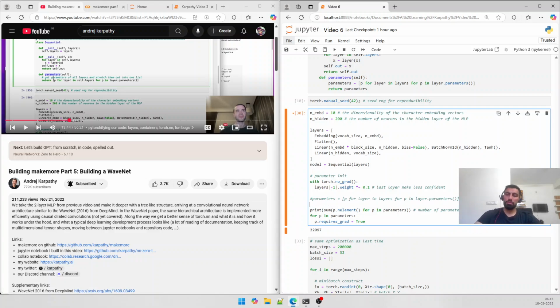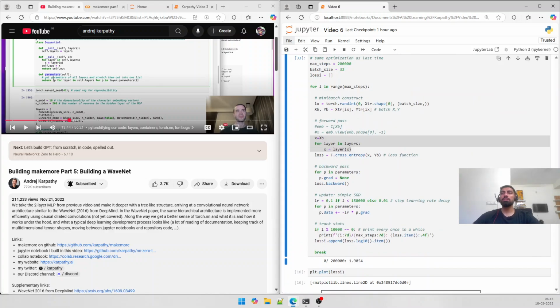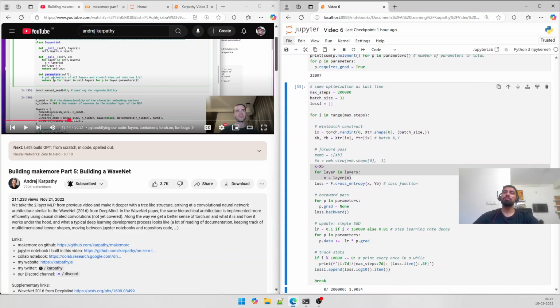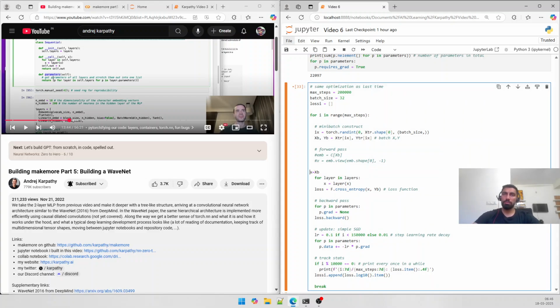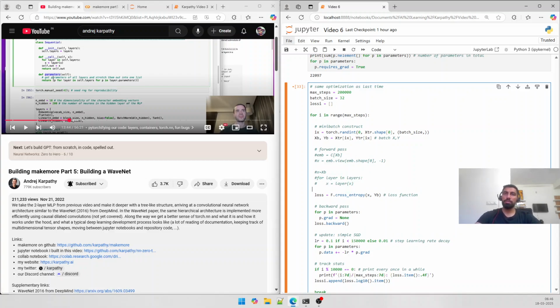Parameters equal to model.parameters, and then here while training should be model(x).